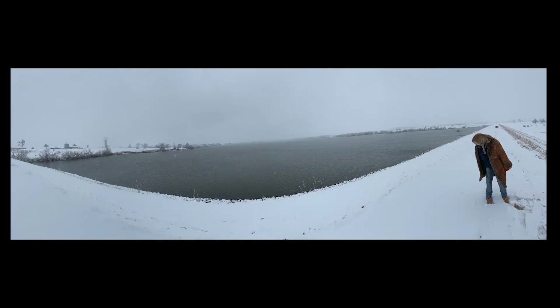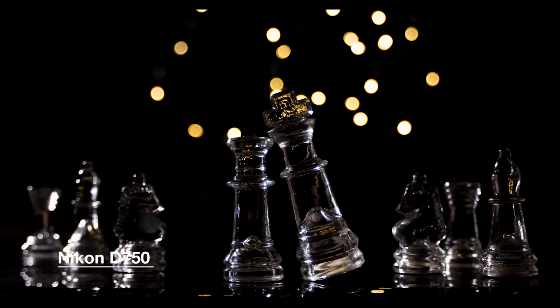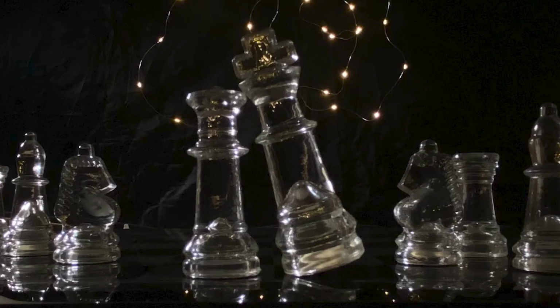So this panorama right here was shot on my Nikon D750, and on the same day I took this panorama on my iPhone. So you can see just the massive difference in quality. And now this is a very special image that was shot on my Nikon D750 again, and this is one shot on my iPhone. I try to keep everything the same, lighting wise, and you can just see the difference, and it doesn't look bad until you kind of punch it in, and that's when we really start to notice that the quality is a lot different between the two cameras, so to speak.